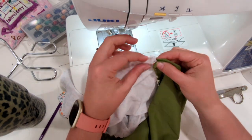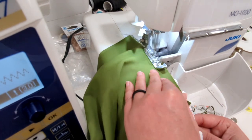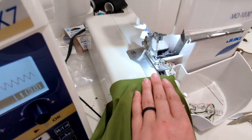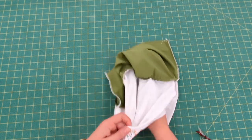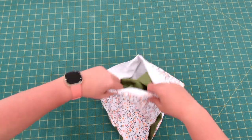Now the seam that has the elastic, I like to push that seam toward where the elastic is so it's all enclosed. Again, you can use the serger for the side seam, or you can use your sewing machine. Either one is going to work here. Okay, so we stitch the side seams, and you can flip it so it's right side out.